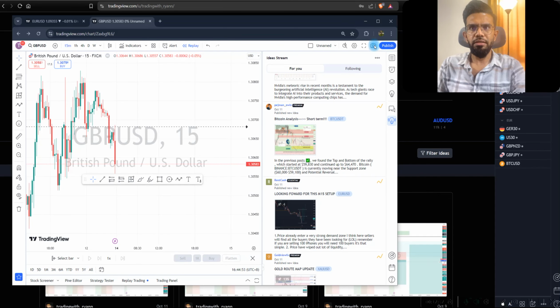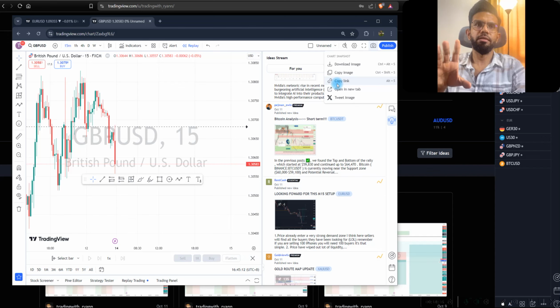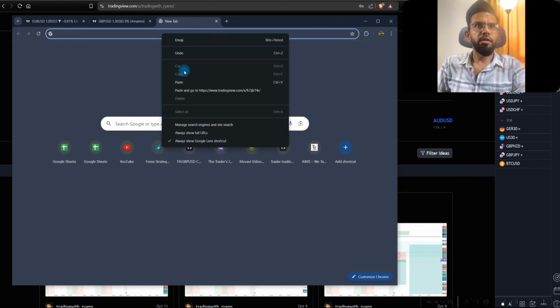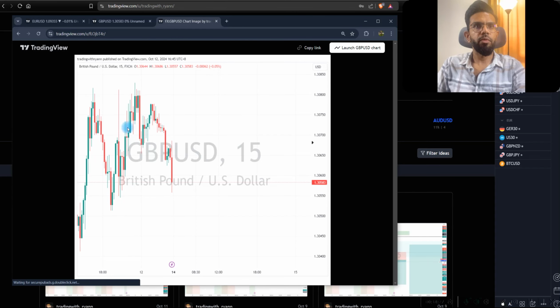So what you want to know here next is your take a snapshot. So the best thing about TradingView is you can take a snapshot using like this, download image. You'll just download the whole thing. You want to copy image, you want to copy link, you can put to a tracker. So I'm going to give to you in this video a tracker whenever you're doing your backtest or your trade. So when you do the tracker, you need to use this copy link. So once I copy this link, I'm going to paste here. See, whatever trade before you want to do, you'll have it like this.